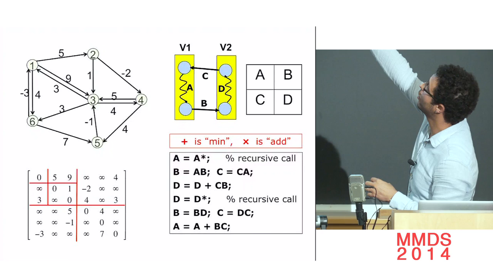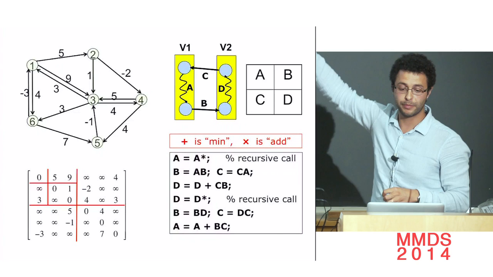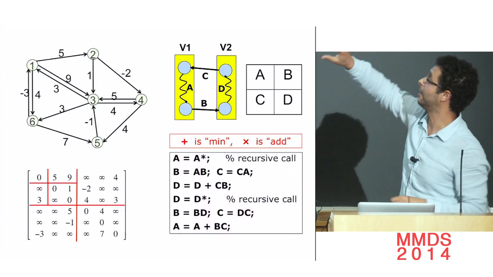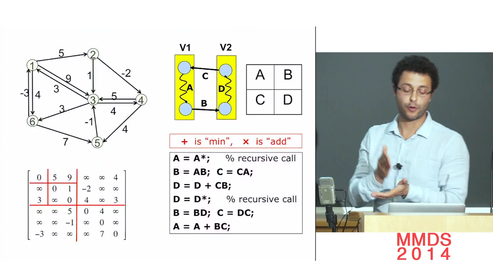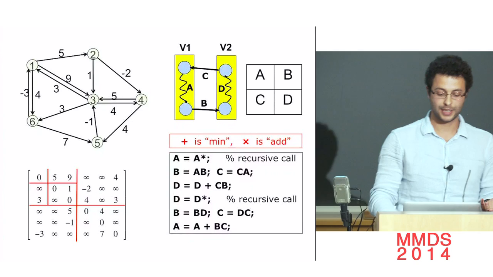The pseudocode of it is on the right. I don't expect you to actually make sense of that pseudocode. The only thing you should make sense of in that pseudocode is that this is rich in matrix multiplies. There's a lot of matrix multiplies, a bunch of recursive calls. And once again, semirings come in. For every scalar addition, we're using the minimum operation. For every scalar multiplication, we're using the addition operation. So it's a matrix multiply on a semiring with a bunch of recursive calls. And it goes on. You can find the paths as well.